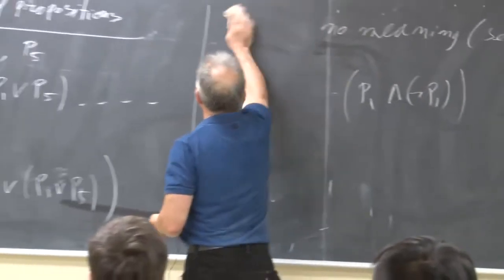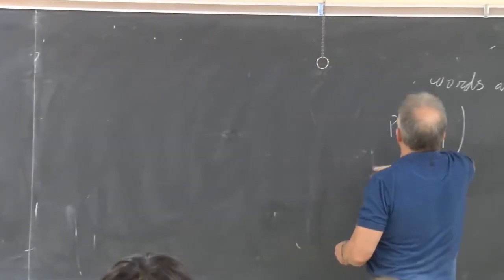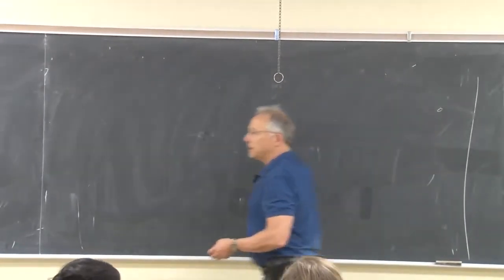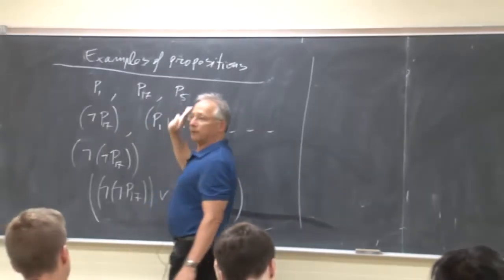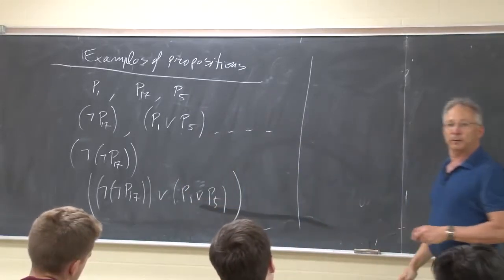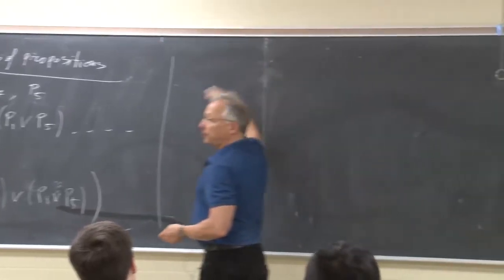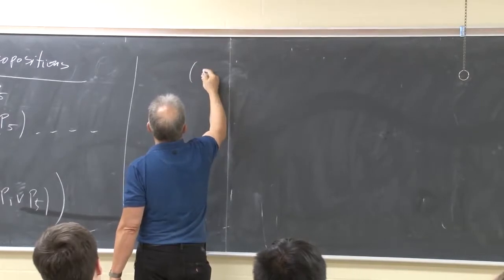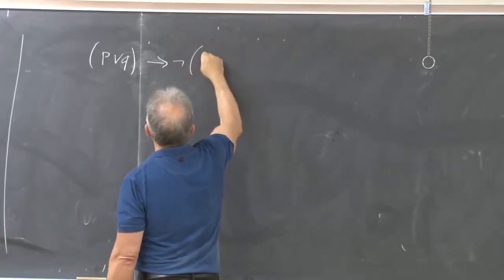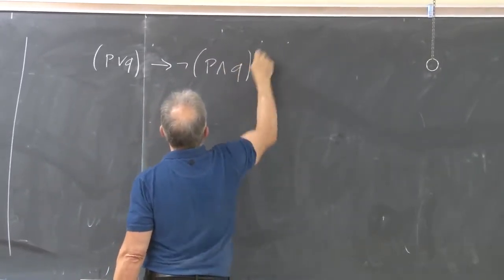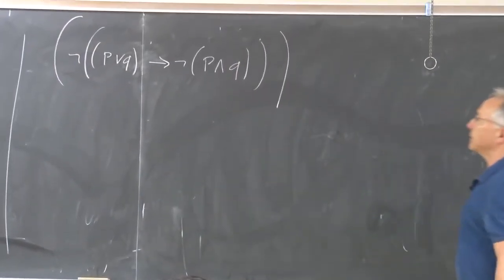So let us try and see how we do it. I give you, how can we show that something is a legal word in my language? Say I give you this word. I will not just restrict myself to P1, P7, and so on. Every lowercase letter will be considered a variable in my language. So I want to show you that, say, (P or Q) arrow not (P and Q), all of this under a not, is a legal element.